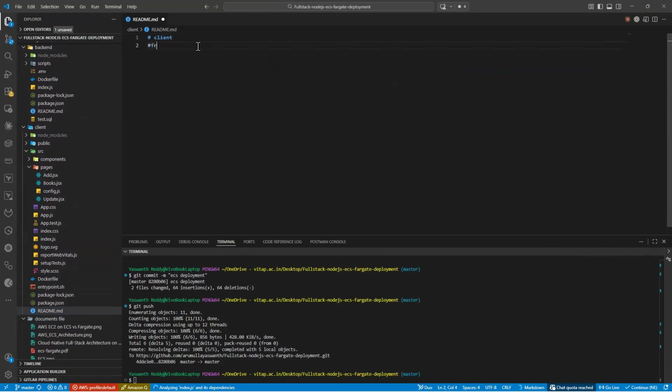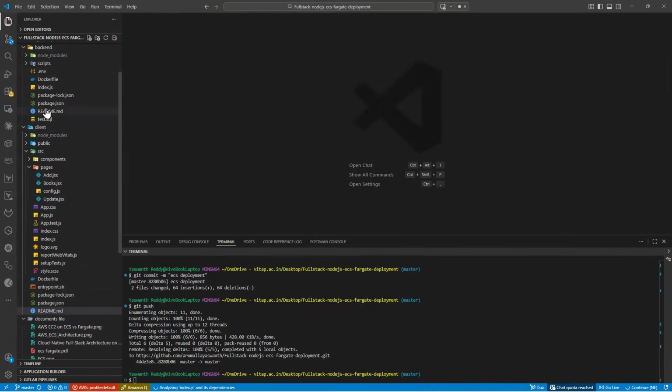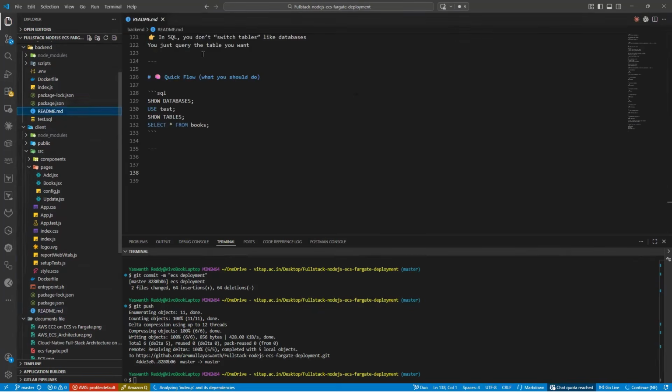Hashtag front end, I did small changes, save. I will do the same changes in the backend also. In the backend README.md file, I will select backend, save and exit.